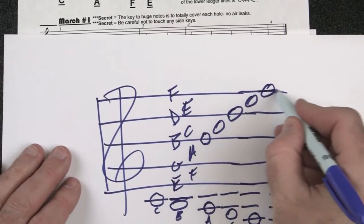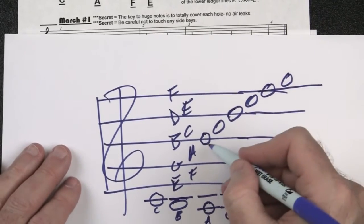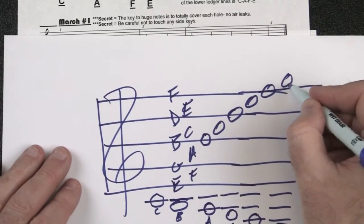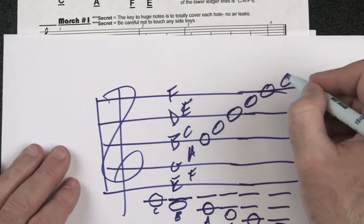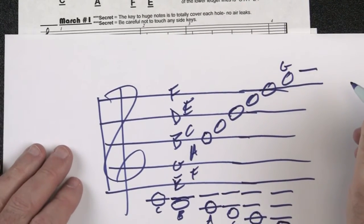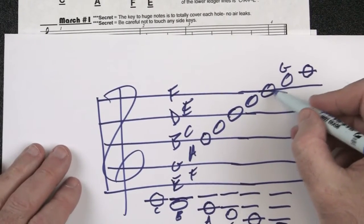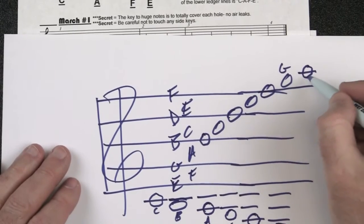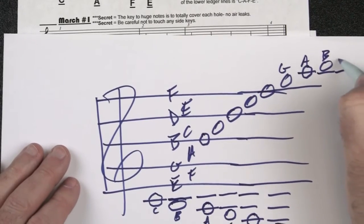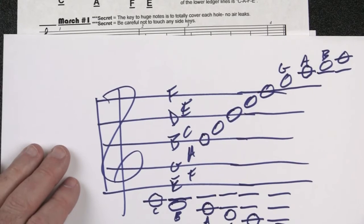Now, when we get to the space above F, going up is a little easier because we're going up in the musical alphabet. And so here is our A, B, C, D, E, F, G. So we know we're going line, space, line, space. It's going to go up alphabetically. So there's going to be our G. And then if we need to go higher than that, we add a ledger line because that's what we do. And on this ledger line, we just go off alphabetically F, G, A. And the next one would be a B, and the next one would be a high C. And that's all you're going to see for a while. So that just teaches the basics of that.